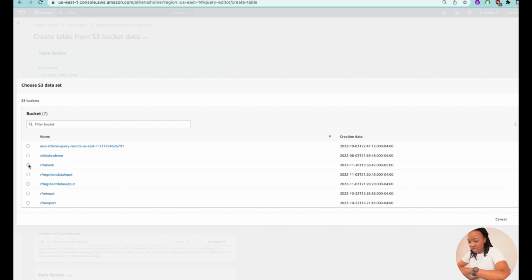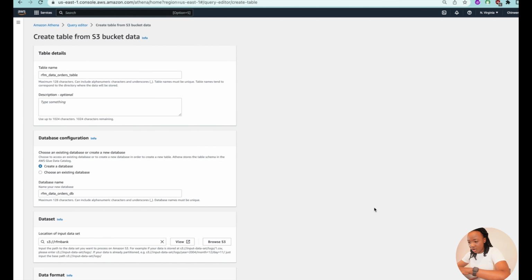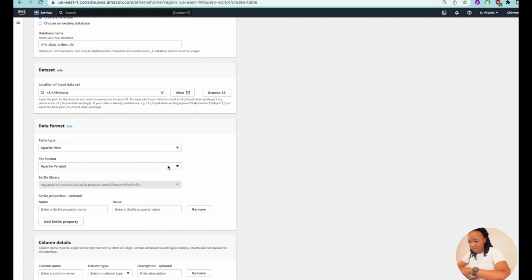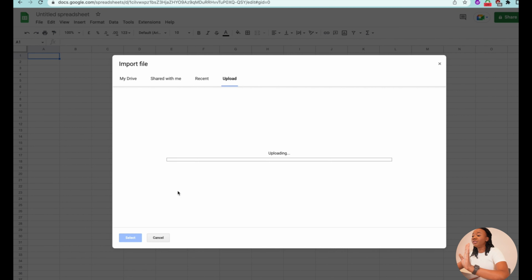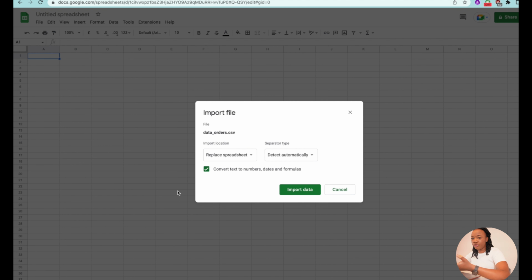So I just have it in here, and then I'm also going to be checking through. What's the table type to start with? I'm going to leave it as this by default, and then the file type is CSV file. Then after that, I'm going to upload that file. The reason I'm uploading this file is because I want to see the column names of the file itself, right? I want to just copy and paste them. That's the only reason why.